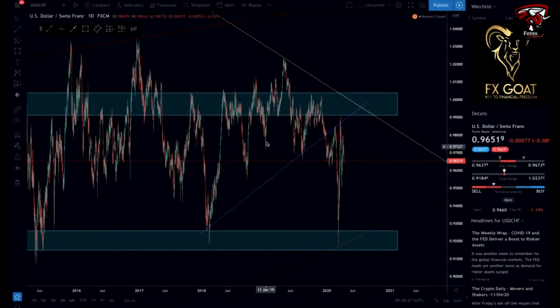We knew that as long as we're still above this uptrending support, we're going to look for buys. But when we cross our support structure, it now becomes our resistance. Hence, that's why the market would have sold. You would have entered a sell here, and you knew that this was a potential support structure. So for this analysis, you already knew that if you were to enter a sell here, you would have wanted to close, or hold until this point right here.